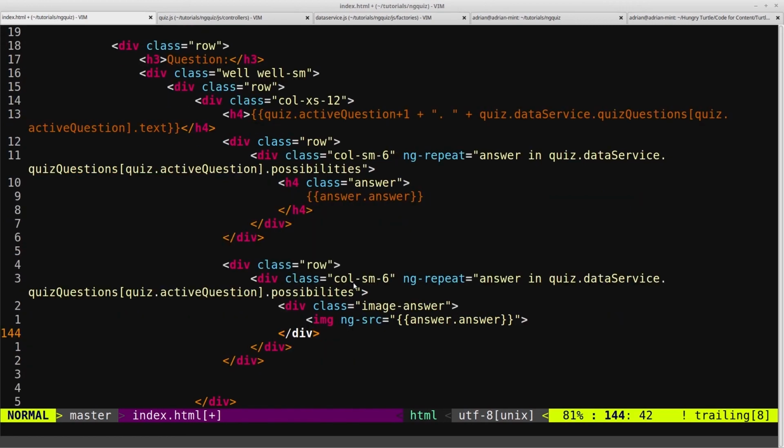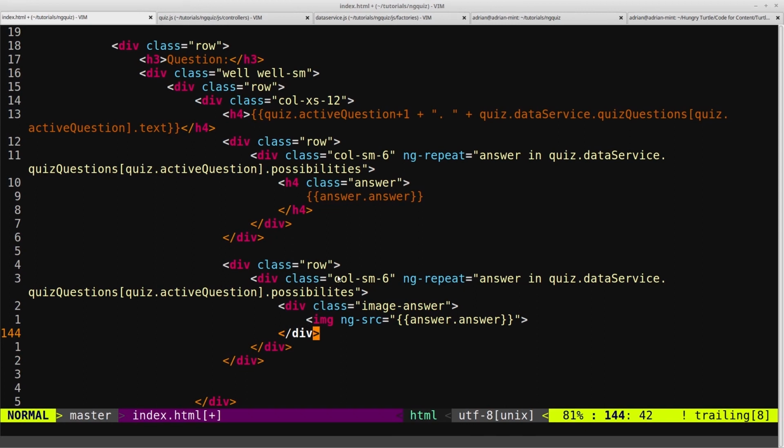But now, of course, right now both of these rows will print out, and when it's a text-based question we'll get the text in here, but then we'll also try to fetch the text, which is just a question, as an image, which of course it isn't, so that'll throw an error. And when it's an image-based question, it will print out the URL and the image. So we want to conditionally choose one or the other of these rows, depending on if the current question is an image-based question or a text-based question.